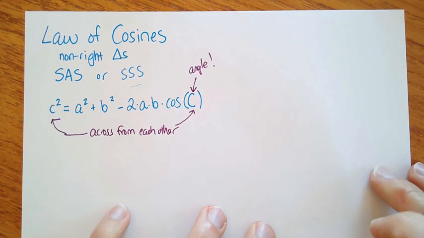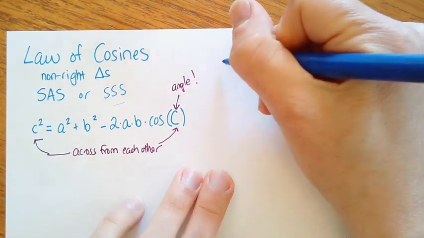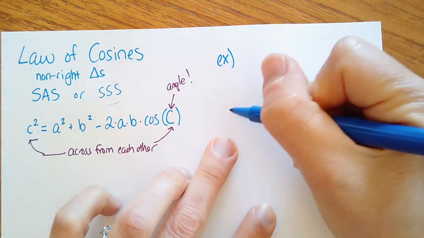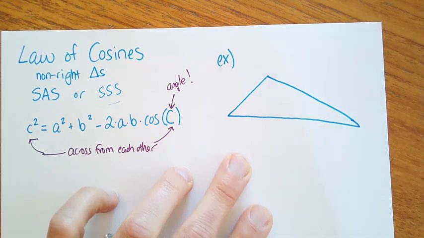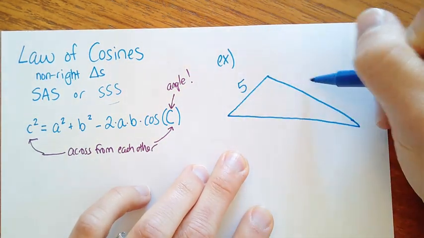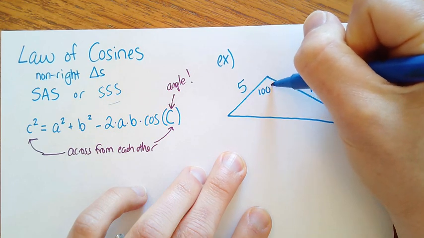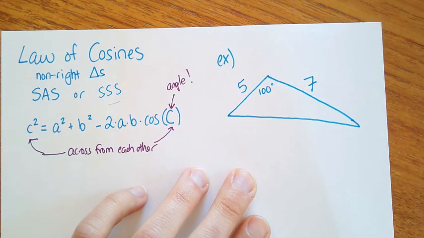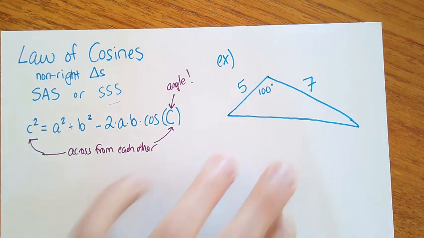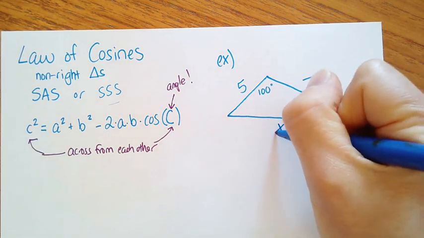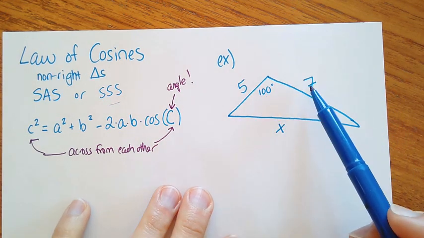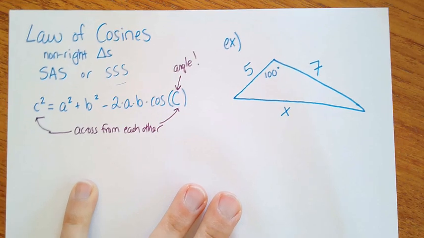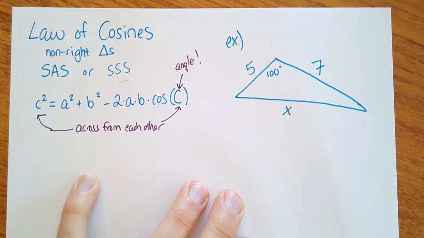So we're just going to do one example of the law of cosines, and then you can practice it a little bit on your own. So draw a triangle like this. This is 5, this is 7, and this is 100 degrees. In this case, I would like for you to find this third side. You can see here that we've got side, angle, side information, and so that's our happier, easier one to work with.